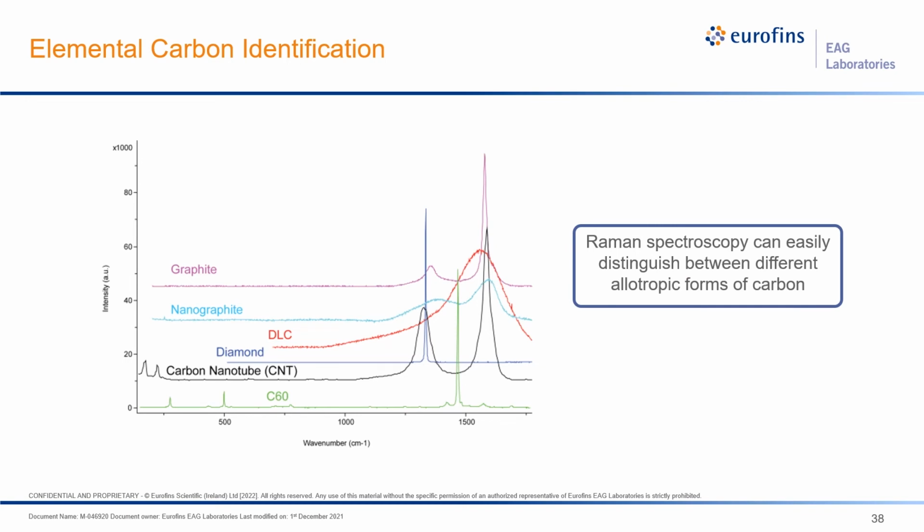So this is where I'd like to show you the different spectra that you get from a variety of carbon allotrope materials. So, for example, graphite has these particular bands versus DLC has this broad band here. And so essentially all the different types of carbon will have different Raman spectra that can be useful to identify them. In addition, looking at the ratio of some of these D and G bands can provide information about the sp3 versus sp2 character of the material, which is very important for some processes.